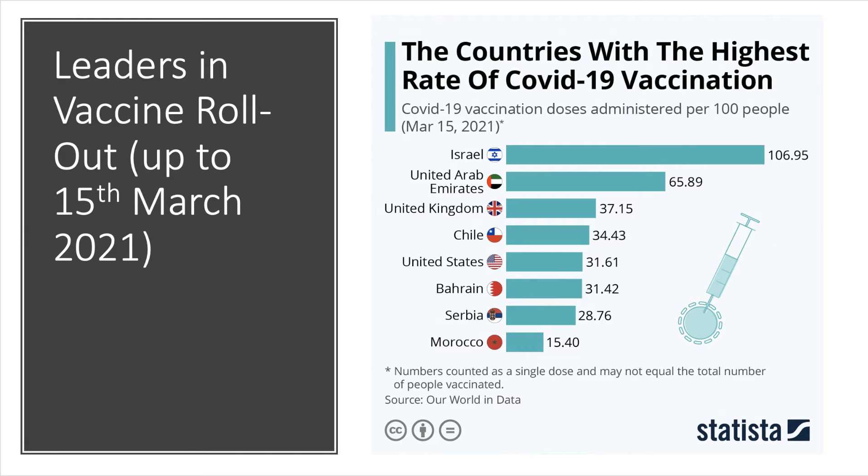A quick overview of the vaccine rollout up to the 15th of March: which countries are leading the race to vaccinate their populations? Israel gained a significant head start, partly because it negotiated early with suppliers of the Pfizer-BioNTech vaccine and provided medical data on the campaign. Israel has a good healthcare system, a young and relatively small population, and a high level of vaccine take-up. UAE, UK, Chile, and the United States are also making big strides.